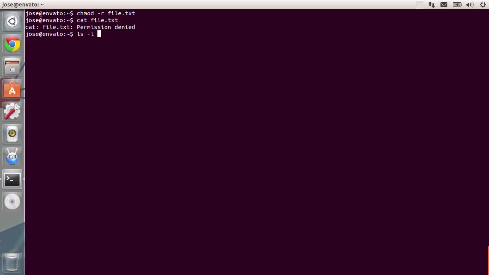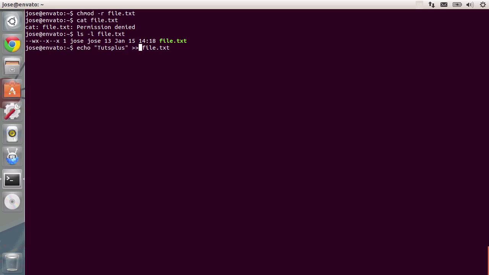However, let's take a close look at file.txt. You can see that all of the read flags have been removed. But me, as the owner of the file, I can still write to it. So if I type in something like echo, and I type in a very simple phrase, for example, tuts+, I can redirect this output back into the file.